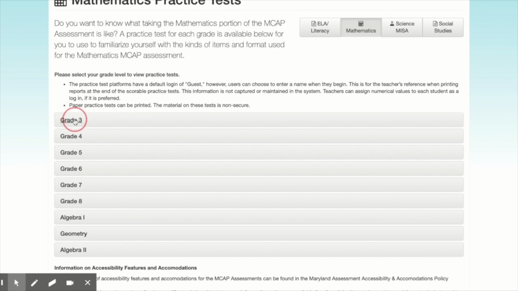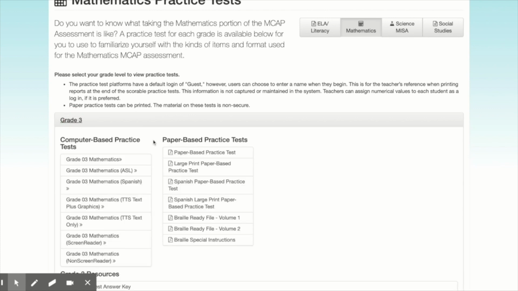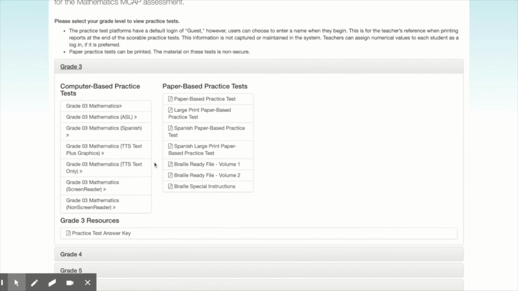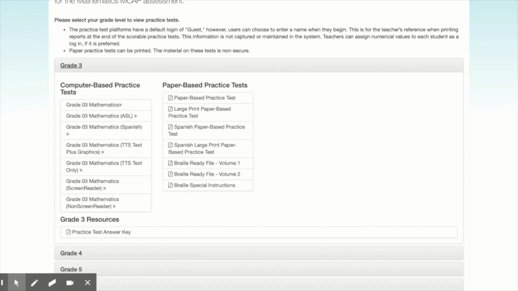So you're going to click right on grade 3. They give you two different columns, computer-based test along with paper-based test. We are going to look at the computer-based test. Now, one of the great things that you can also use at home is that there's a practice test answer key.